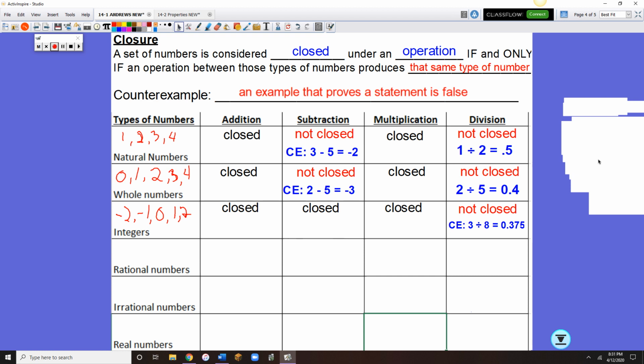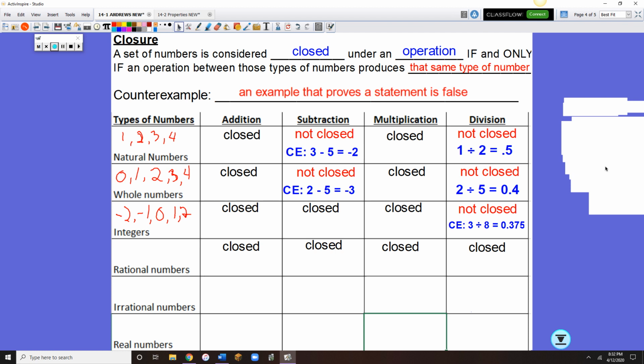Okay, rational numbers, addition is closed. Subtraction is closed. Multiplication is closed. Division is closed. If I have rational numbers, there's really no way I can get anything but a rational number back again with addition, subtraction, multiplication, or division. I can't somehow take two rational numbers and get an answer on the calculator that goes on and on forever but never repeats.